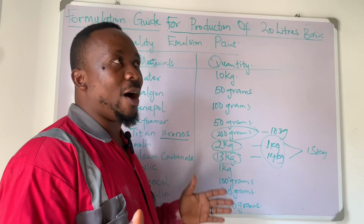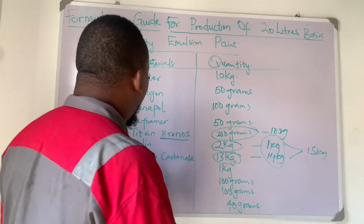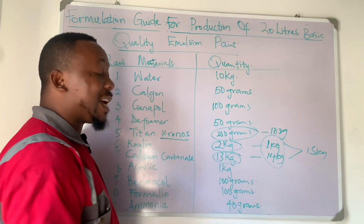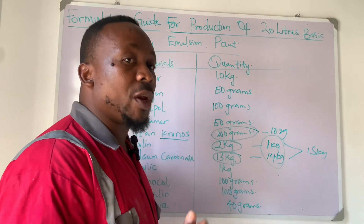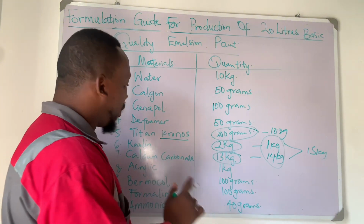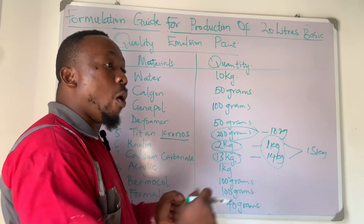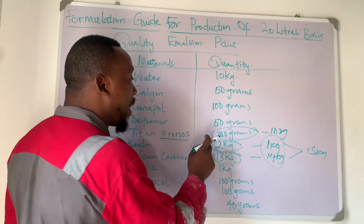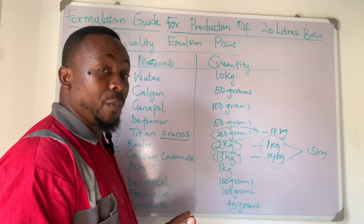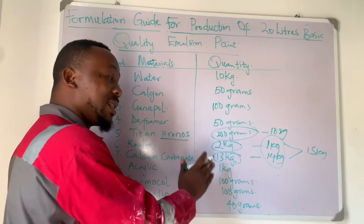In one of our former videos, as your first basic knowledge as a paint producer, I told you that titanium dioxide is a primary pigment. Kaolin and calcium carbonate are secondary pigments, which means they play a secondary coloring role in paint production. Titanium dioxide might not be sufficient for basic quality, but when you add 2 kg of kaolin, it supports the opacity strength very well. Or when you're adding 1 kg, plus the color you're putting, it supports the opacity strength very well. And this calcium carbonate too plays a secondary coloring role and supports the opacity strength very well.